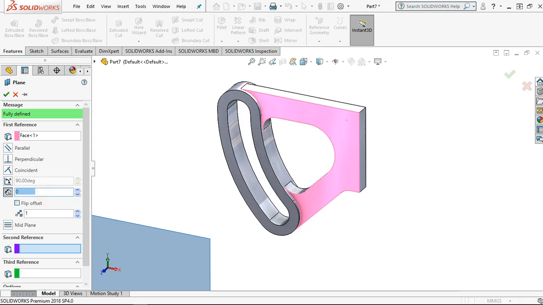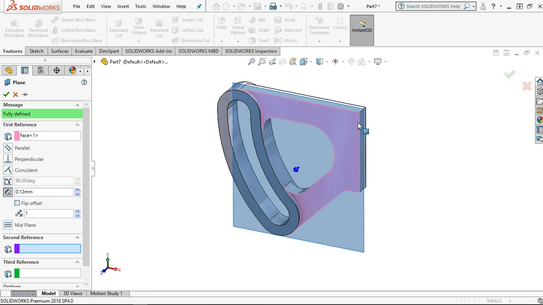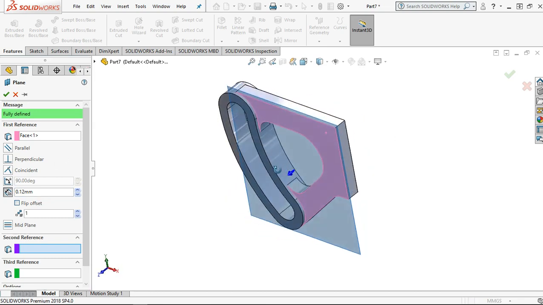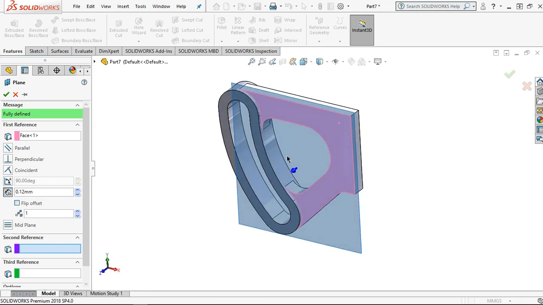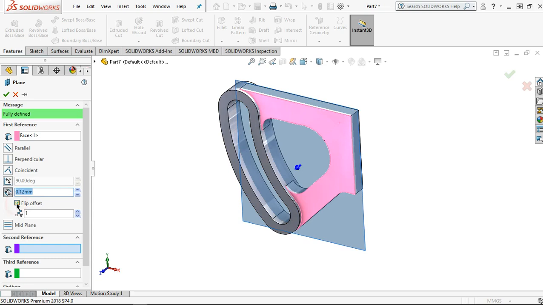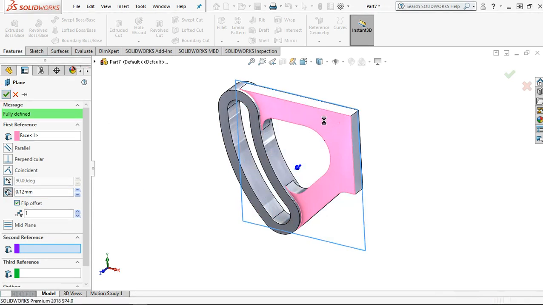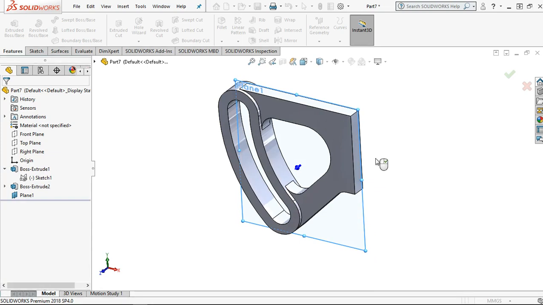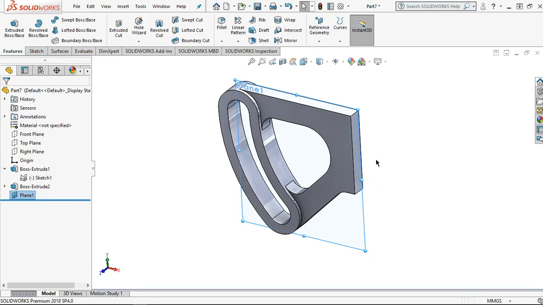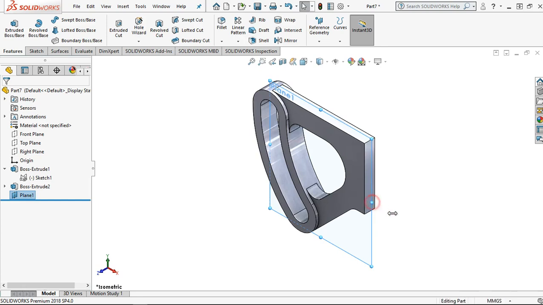I'm sorry, 0.12 mm, then click Flip Offset, then click OK. Change to isometric view. Okay.